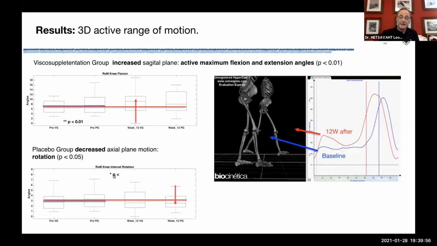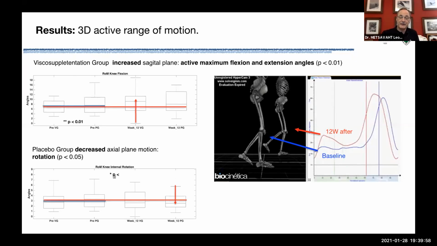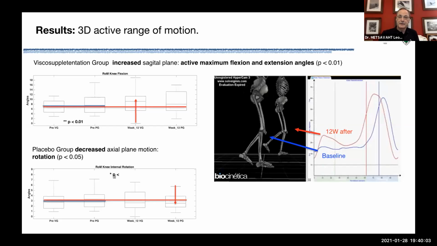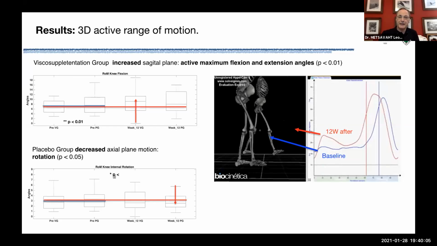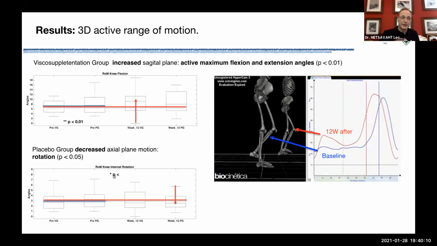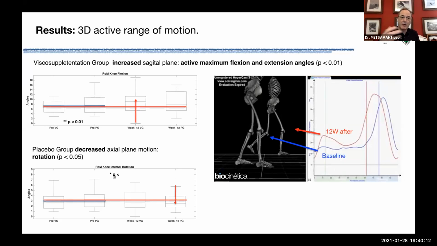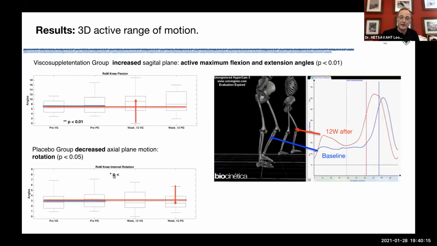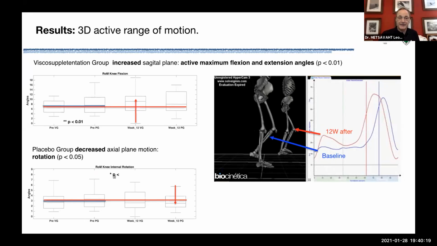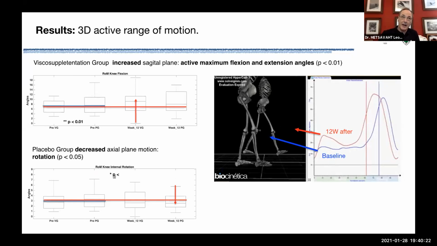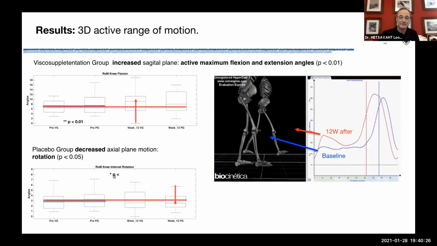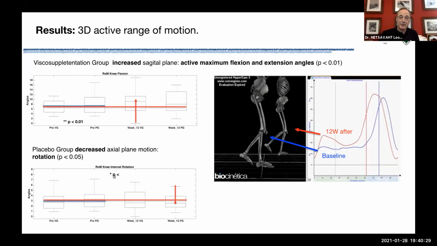So sometimes patients return to our office after viscous supplementation injections. They say, doctor, I still have pain. But now they are walking much further. They're climbing stairs. They are doing more things in their life, and they are absorbing that into their normal lives with a better kinematic. And they only report whether they're feeling pain or not. That's why measuring pain is so complicated. But mechanically, they improve a lot.